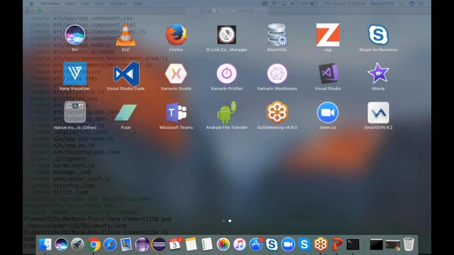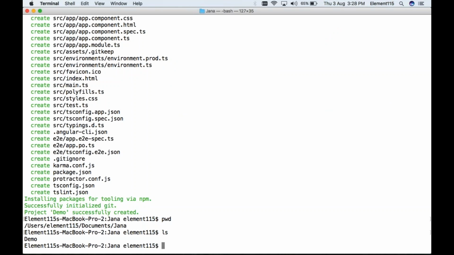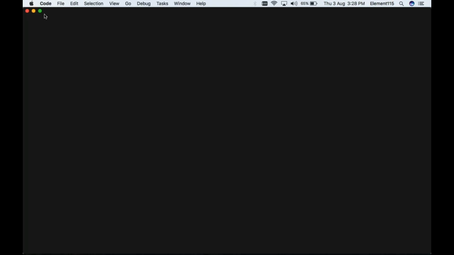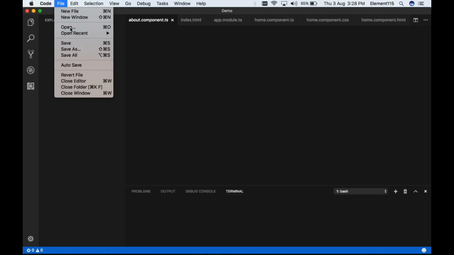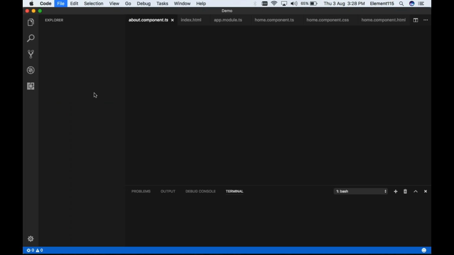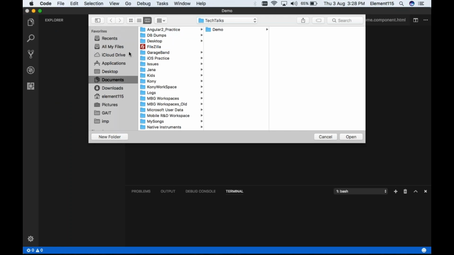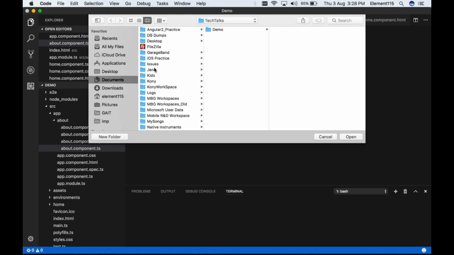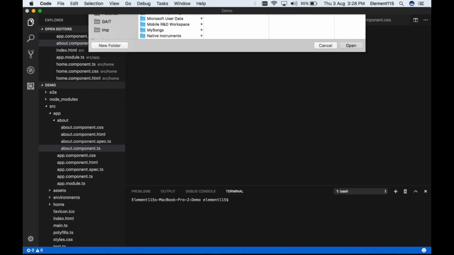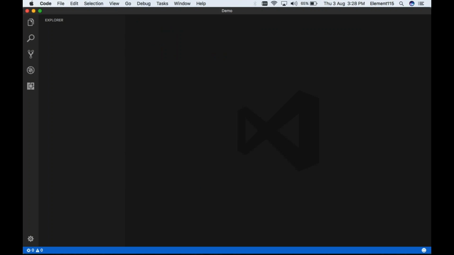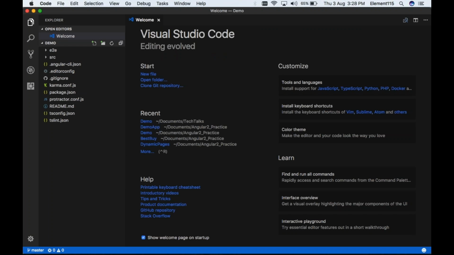This is the IDE I'll use. Open, then Documents, Jana, and this is the demo folder, the project that we just created. So this is the project structure we would get.